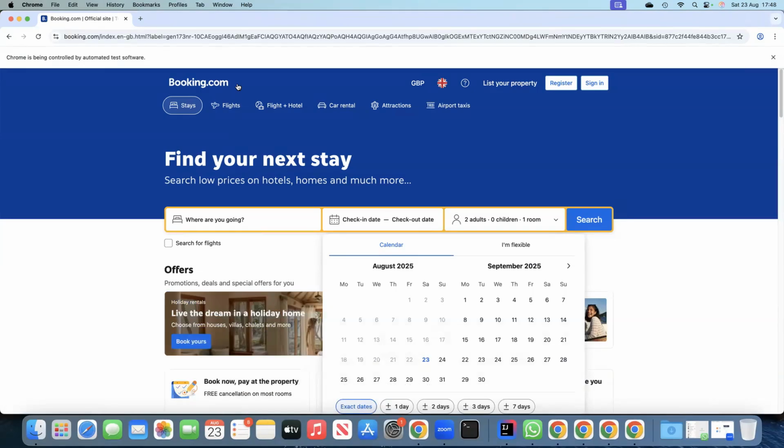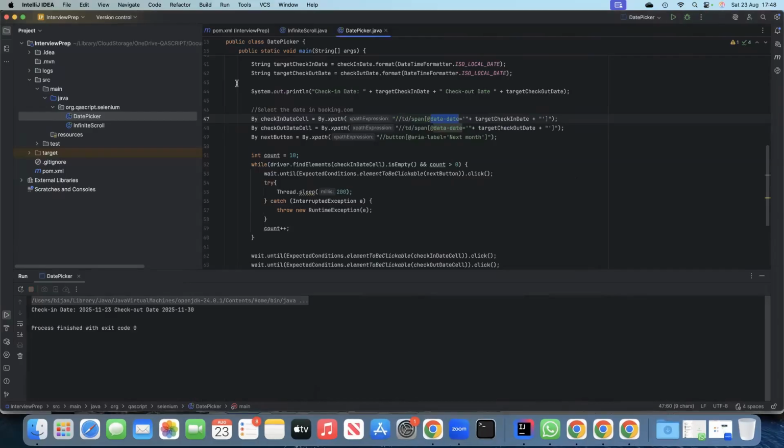So as you can see, it was able to handle the cookies and then it went into the check-in checkout date. It clicked on it. It opened the date picker. Now it is trying to find the exact date. If it is not able to find it in this window, it will click on next. And once it finds the check-in date, then it will calculate the checkout date and it will select both the dates. Now, we were not able to see it because we had quit the driver. But you can see here, it is printing out the dates. So this is the date, which is after 3 months from today's date. And then the checkout date is a further 7 days after the check-in date.